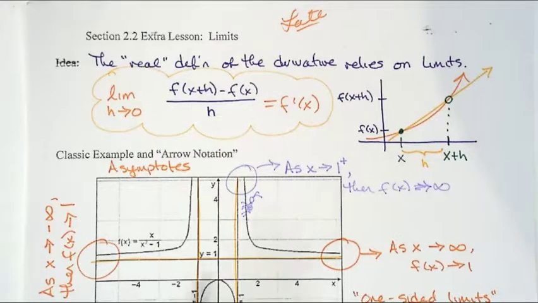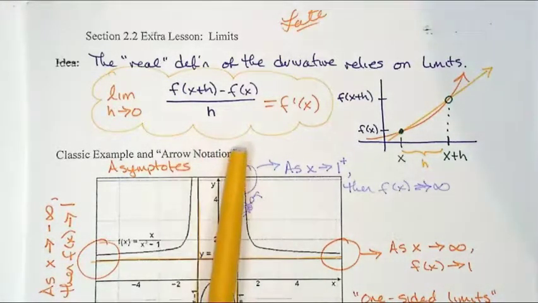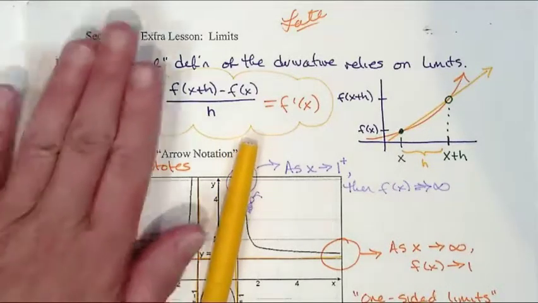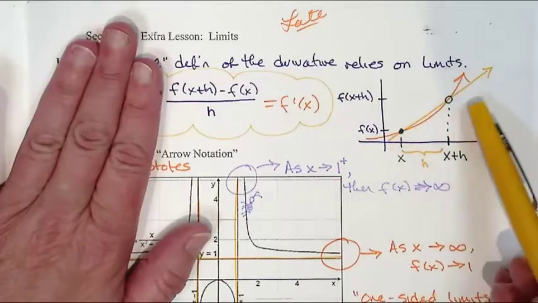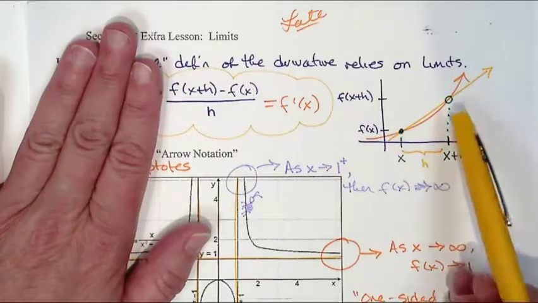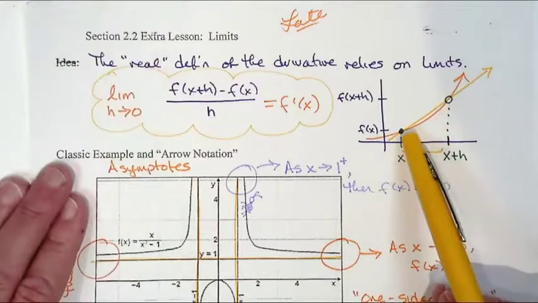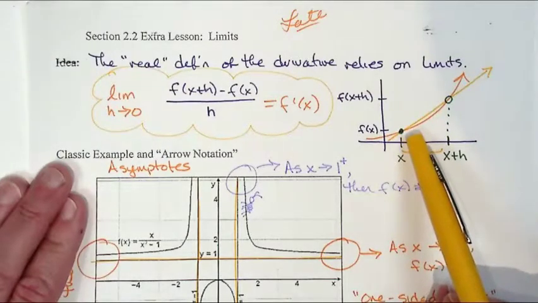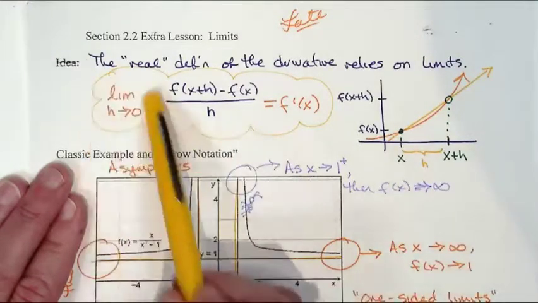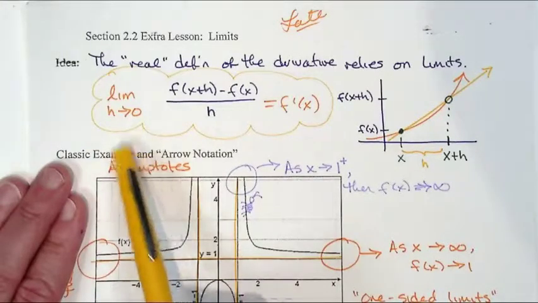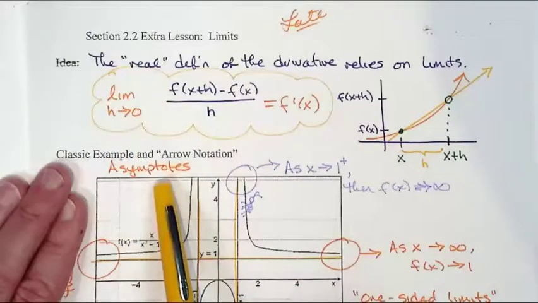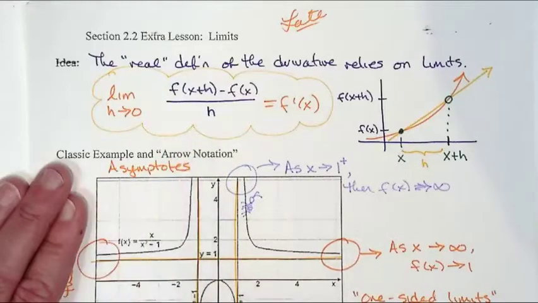But this definition right here is based on the idea of the small intervals that we did, estimating using small intervals. Look, if I take the slope of a secant line, but I get this movable point so close to the other one that I can really tell what the limit is, I can really tell where that number is going to, then I can use this as a limit definition, or I can use this as a derivative definition.